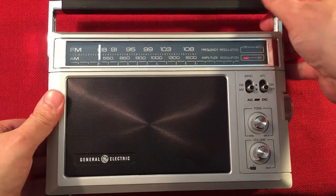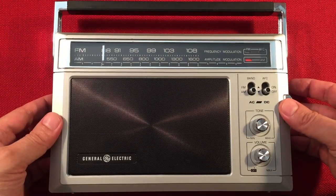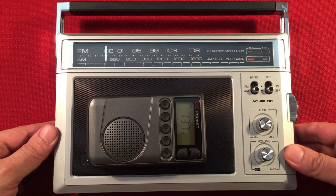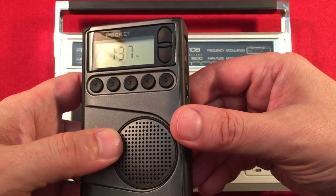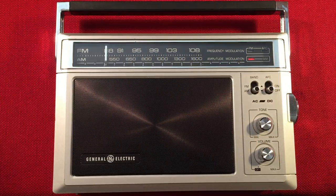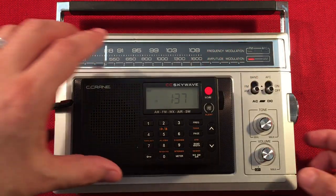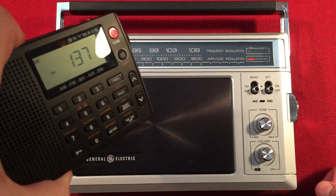Yeah, the SuperStar. I'm really liking this radio. It's compact, a lot easier to handle than my Super Radio, so more likely to go outside with me. So let's see, we got the CC Pocket in the house, always fun. There's our current time, 1:37 p.m. Central Standard Time near Chicago, Illinois, so you know what time we're starting our band scan. We'll have the CC Skywave for our frequency checker today. We need to use it if I can't figure out where I'm at, though usually I can find out. Most radios are pretty selective.